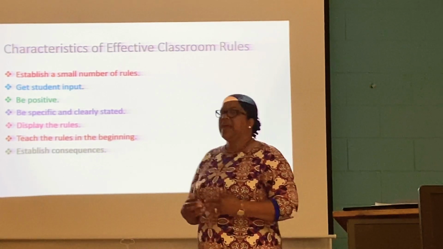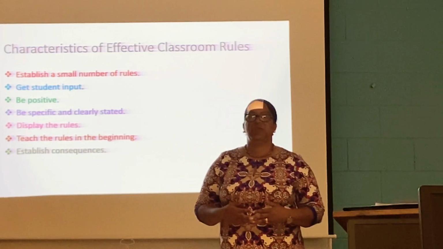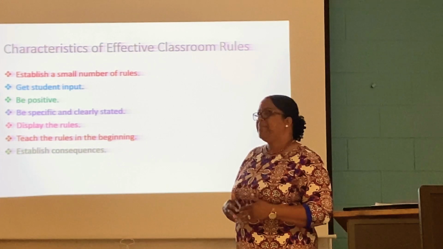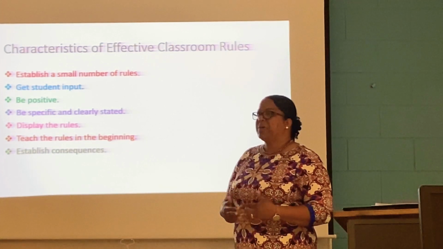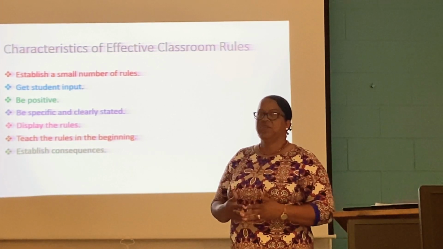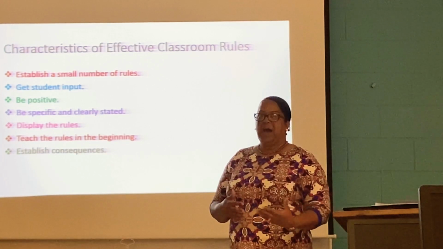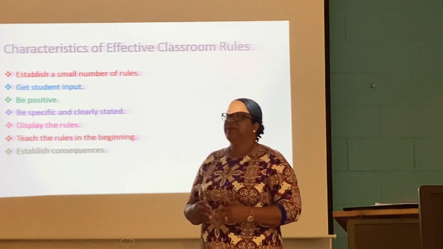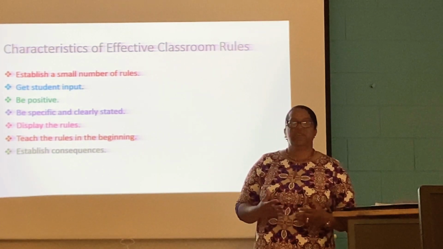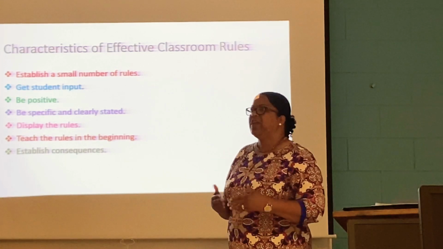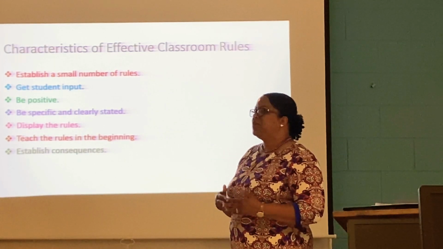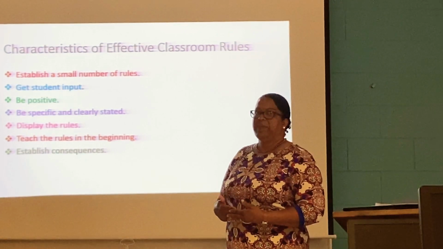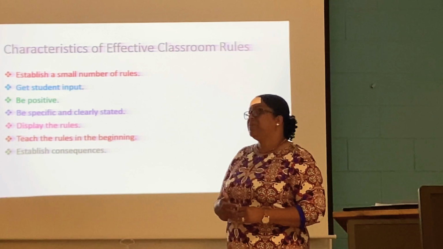And we always know that anytime we're establishing rules, we want to make sure we do it from a positive context. I remember doing research some time back, and we always had to make sure whenever we word something, we're wording it in a positive manner, okay? Be specific and clearly stated. Self-explanatory. When you want to establish rules, you don't want something that's very long and drawn out. You want to make sure you're clear and to the point, with specifics in mind of what you expect of the students.